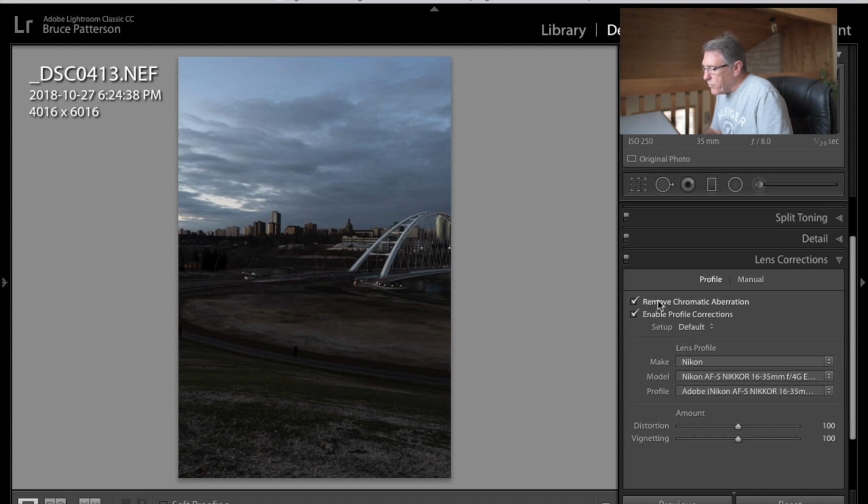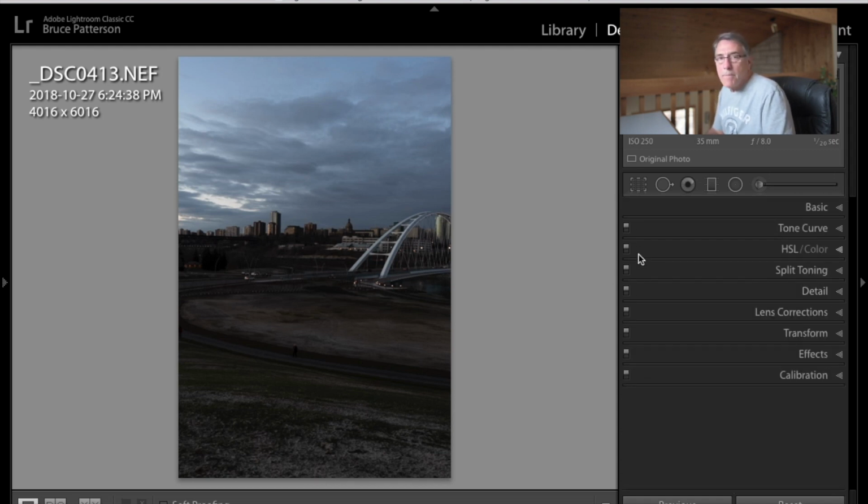You can see remove chromatic aberrations has been turned on, and enable profile corrections has been turned on. Their lens profile corrections have been turned on. So that's all I've done, and that is done on basically a preset. So anytime I download or upload a picture, it automatically puts those settings on it.